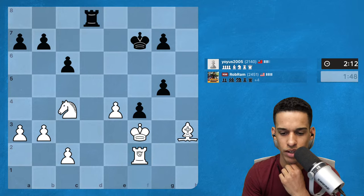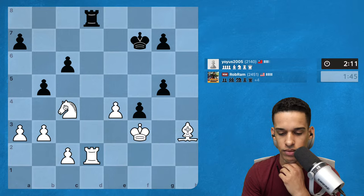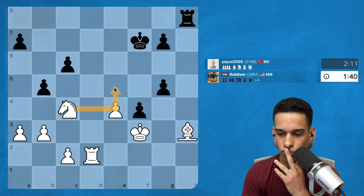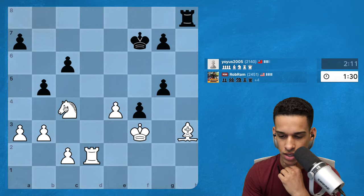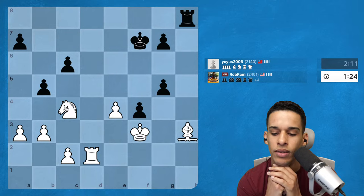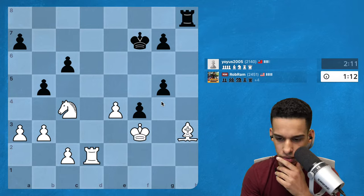This shouldn't be complicated, but let me be careful. I'm very, very capable of messing this up. All right, check, or check, or check. Candidate moves. Okay, I don't need to complicate my life. We have increment? Yeah, okay. I don't need to complicate my life.